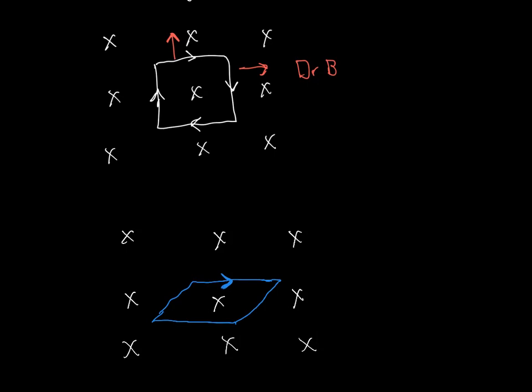Yep. So I'm going to take my hand. There we go. Take my sheet of paper. My hand's going this way. What direction do I bend my fingers? Into the board. So I rotate my hand 90 degrees so I can bend into the board. What direction is my thumb going? My thumb's going up. So this back piece is going to feel a force that's going up.